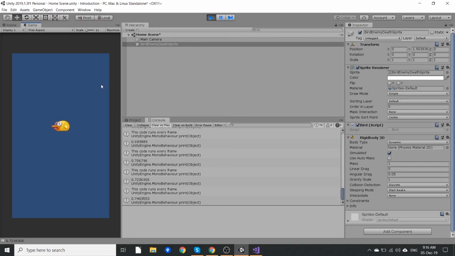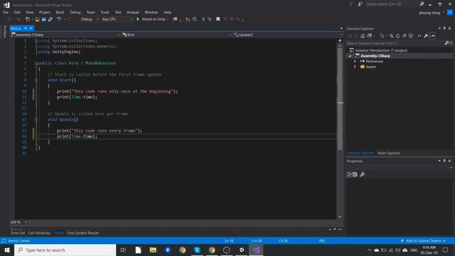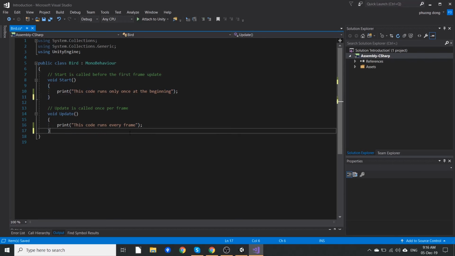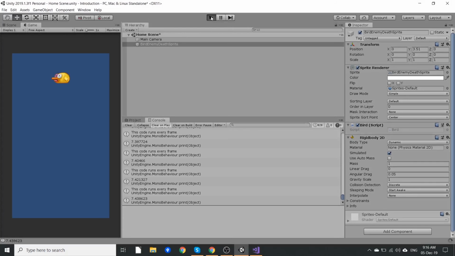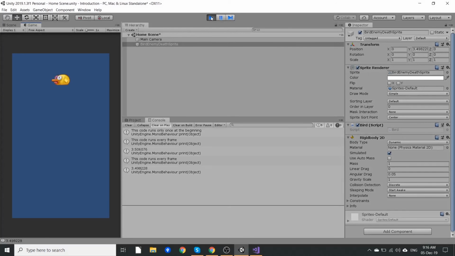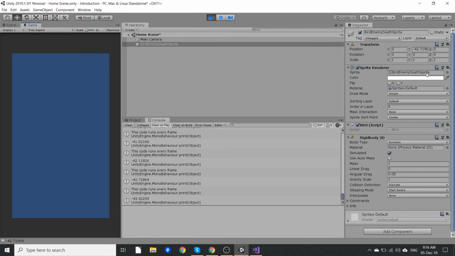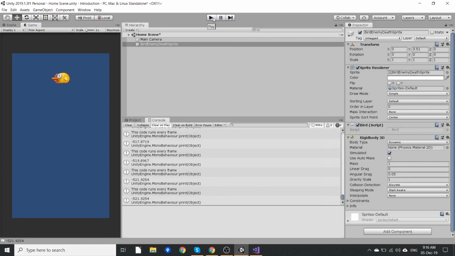Just like this. As you can see, the Y position is going down here. Let's stop the game and go back to our script. Now, I will print the Y position of the object in the update function. Run the game, and notice the values printed in the console. That's the Y position value over time. These values are synchronized with the ones in the transform component. I will stop the game and return to the script.